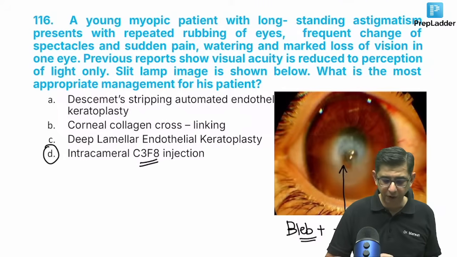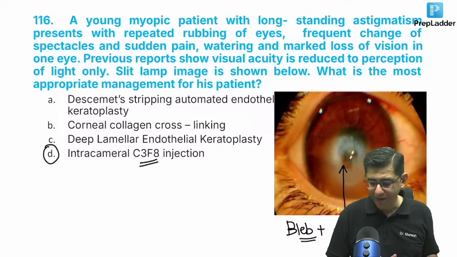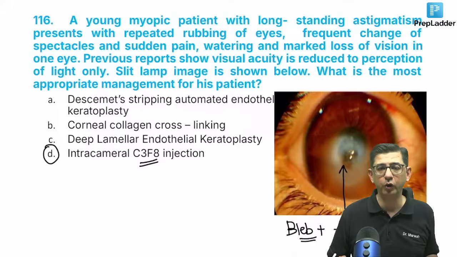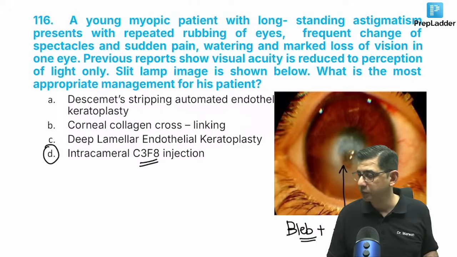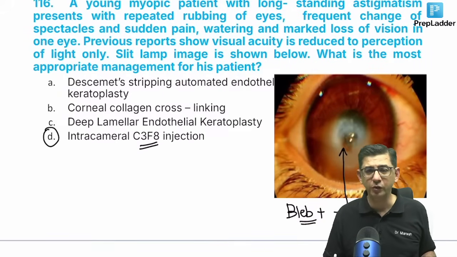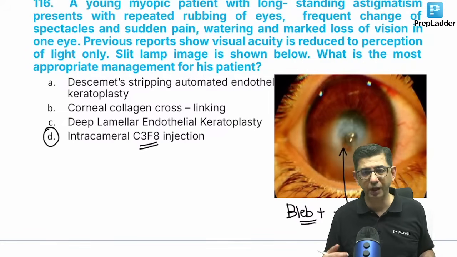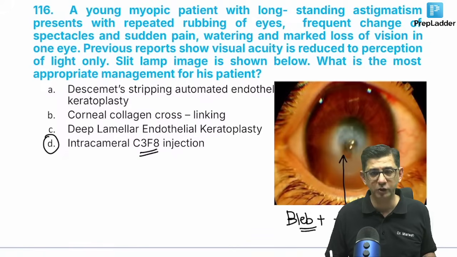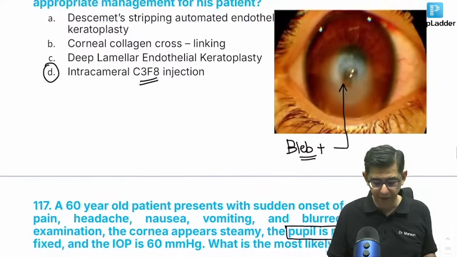So option number D is the correct one, considering that we are having significant damage to the cornea, contributing to visual acuity being reduced to perception of light in this question. Yeah. Bubble being seen, but I think the bubble was not in the lens. No, it would be in the cornea of the patient. No, the bubble would not be in the lens. It will look like that, but the bubble would be present. I mean, that's what I'm saying. No, bleb or a bubble was present, but the bubble or the bleb was not in the lens. I think it was in the cornea of the patient.